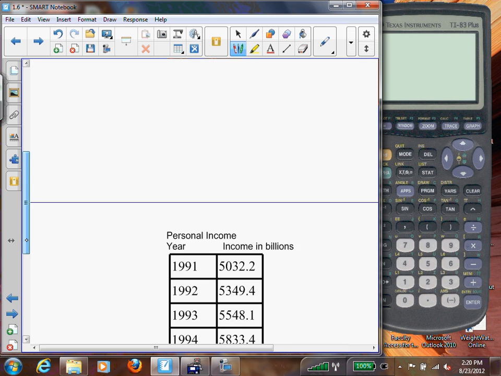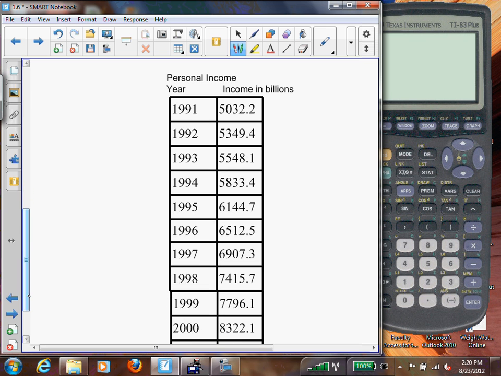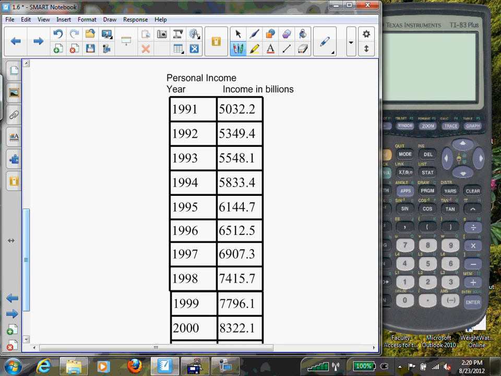Is this into pre-calc stuff or is this still algebra? Pre-calc has a lot of algebra at the beginning, but it's harder algebra. Okay, I don't think I did this with you last year.